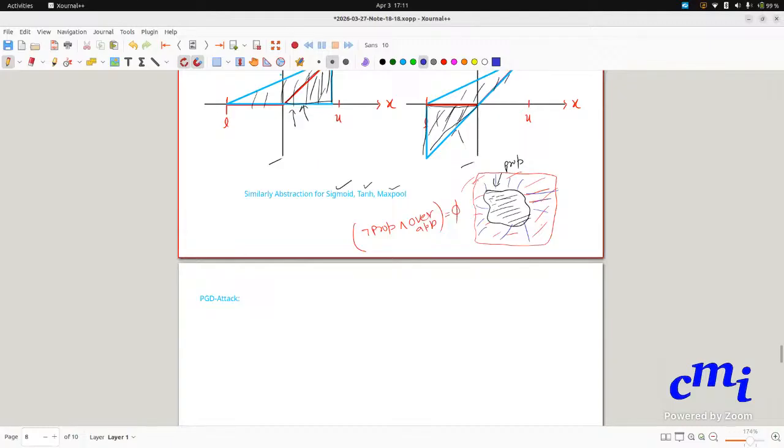And if the intersection of the negation of the property and this over approximated constraint is non-empty, it means there exists some point which may violate the property. This outer area is the violation of the property.